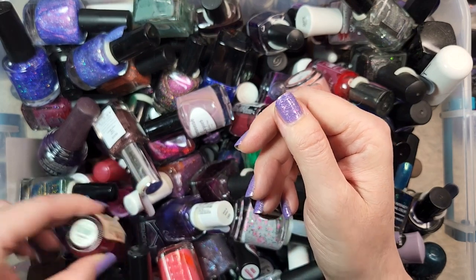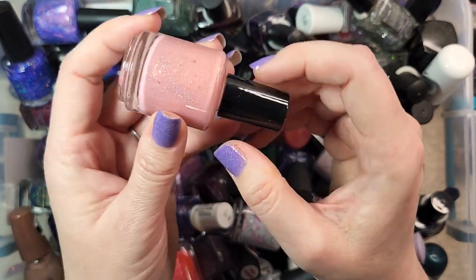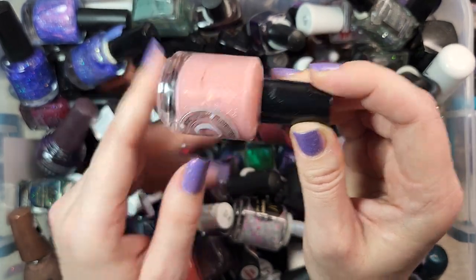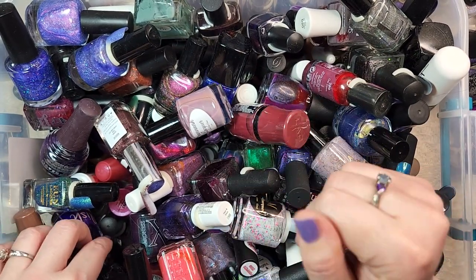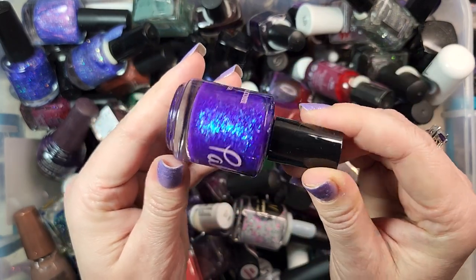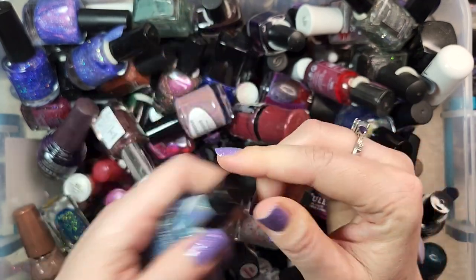One from Femme Fatale — this one is Lernian Hydra perhaps. That's a gorgeous purple polish and Femme Fatale is another brand I have set aside on their own. Another OPI called In a Holidays. A Coloristic Carol called Daisy — I think it used to be a thermal; I got it in a mystery box so I don't think it transitions anymore. Another from Polish called Sky Glass, a really pretty flaky balm in purple. One from KB Shimmer called Now and Zen — very pretty blue polish, and I have them set aside in their own section.